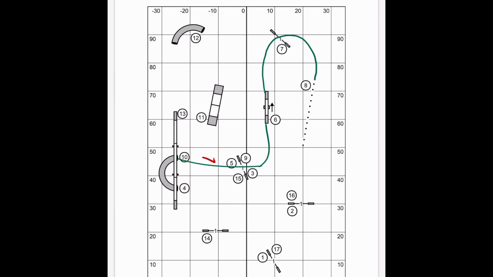Another option is if you send them into the tunnel, you can then get out and stay on this side all the way. The most important thing if you're going to do that is you need to be up here before they go over the number 5 jump, otherwise they're going to cut you off, maybe even go to the weaves. So if you're going to run it all on the left side, you need to get ahead of your dog. Just trust your dog, send them in the tunnel, and then just get out.